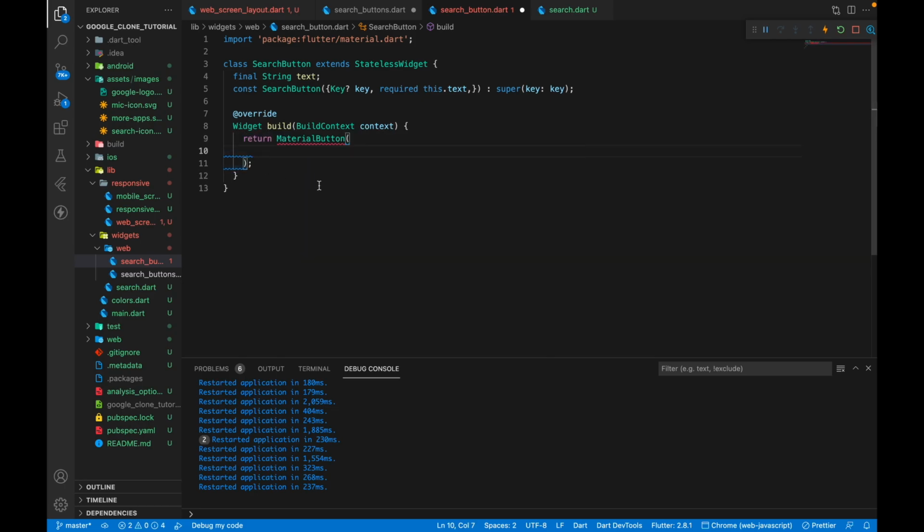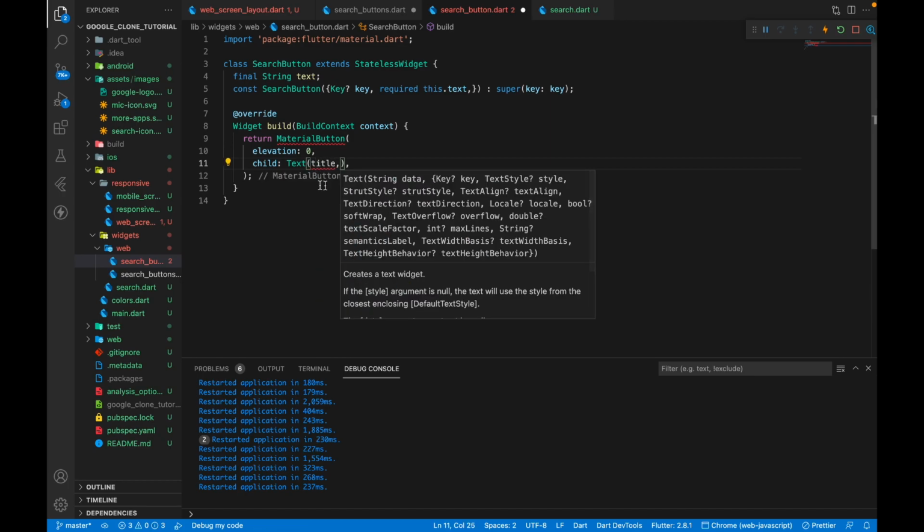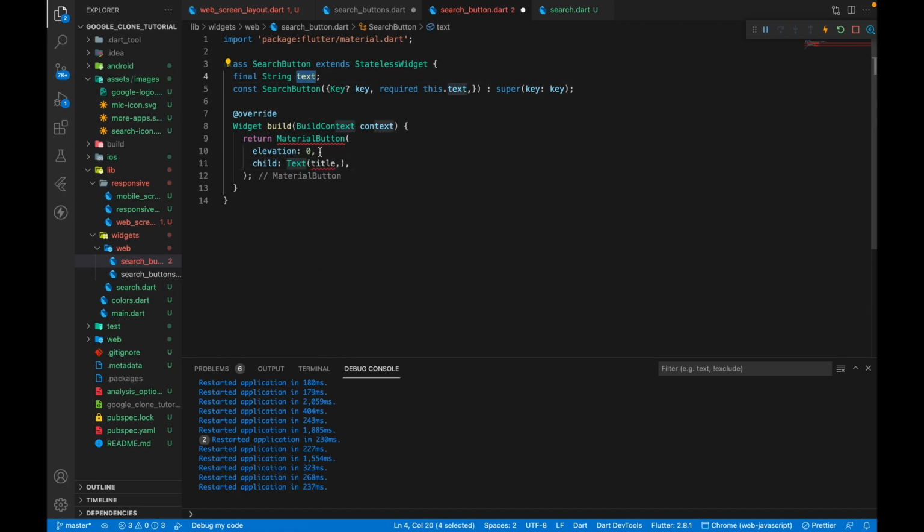And the material button will have some elevation, but we don't want that, so we can turn the elevation to 0. And then we want to have a child of text title, not title, we call it, let's say, title over here, and we can pass this over here. That sounds more apt rather than text, you know.